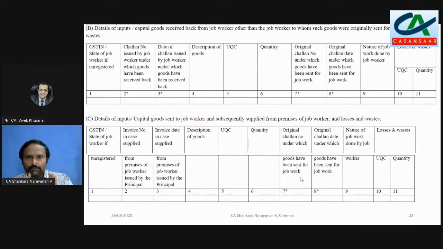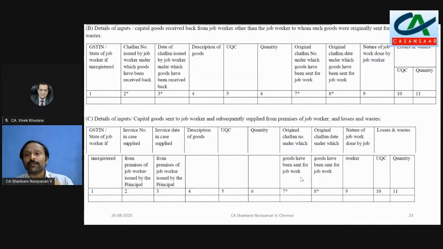And all these individually, A, B, C, shall also include the losses and wastages details also to prove that whatever we have sent, let's say I have sent 100 kgs of aluminum. It is going to be converted into 100 units. But while making it into 100 units, there will be a process loss of 10%. So 100 units will be returned to me. But 100 units, if I weigh, will not weigh 100 kg, it will weigh only 90 kg.